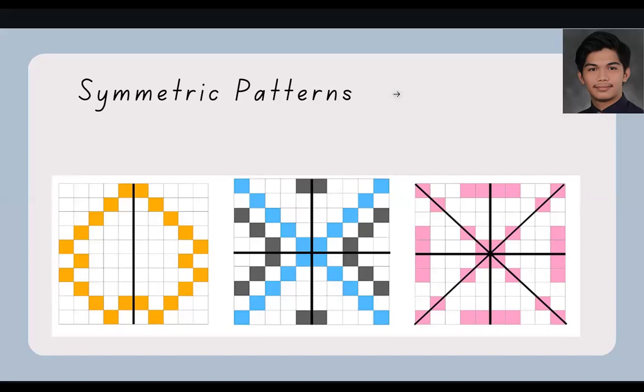In this video, we are now going to talk about symmetric patterns. First of all, as observed in the images below, notice that certain aspects of the image are produced identically when line symmetries are added to these figures. For instance, this first image has a one-line symmetry where both sides of the figure are identical or symmetrical.